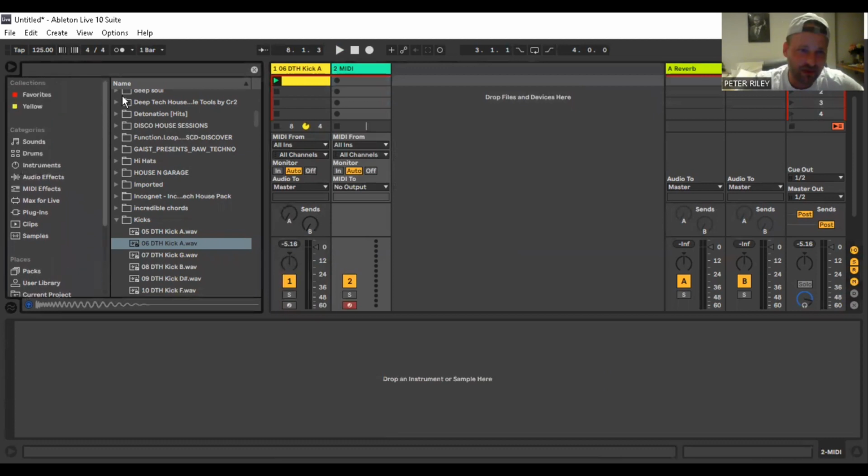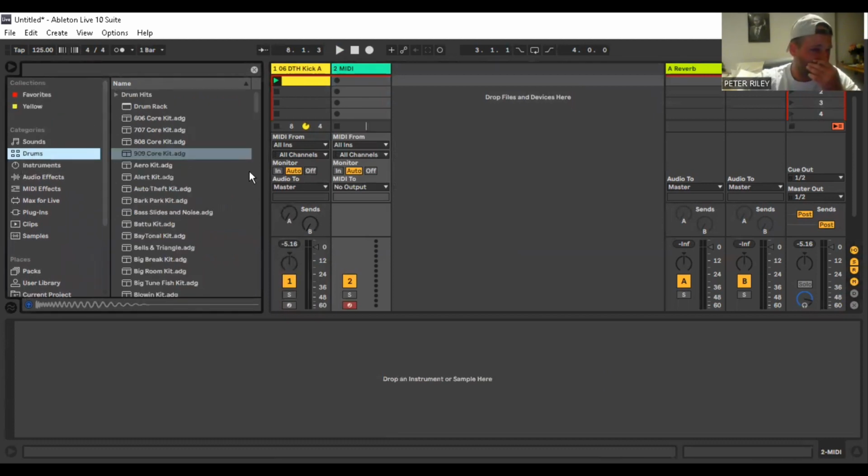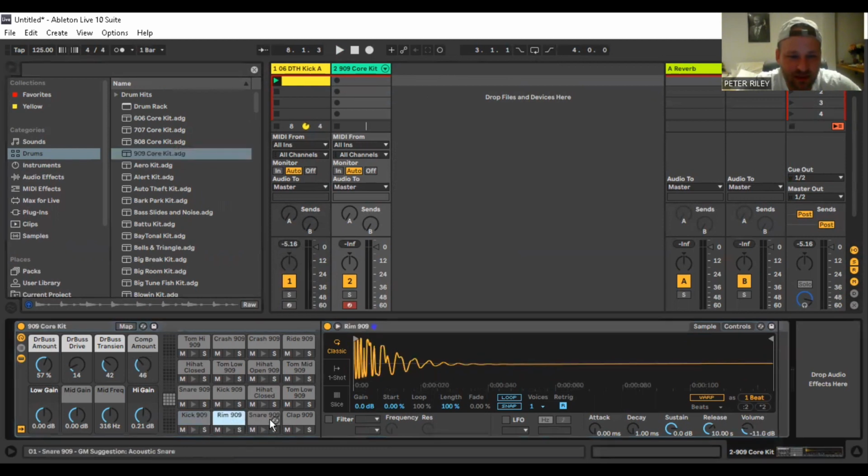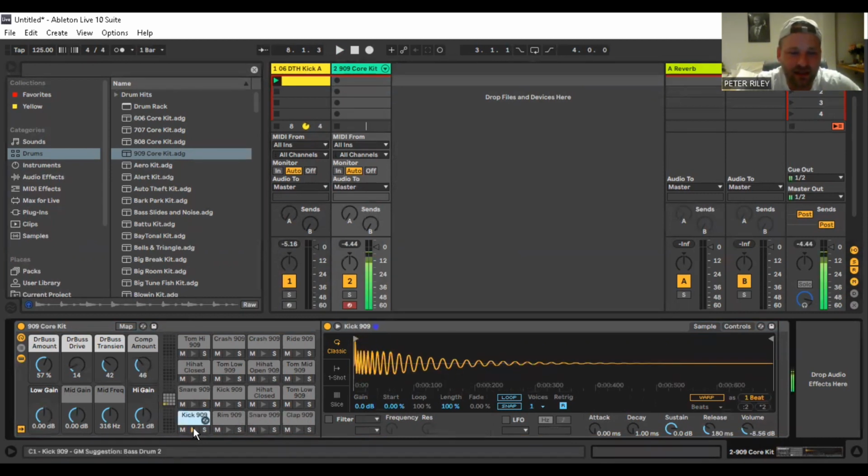But if you come up to drums up here, so say you like the sound of a 909, if you double click the 909 on this, what it will do is open up a drum rack. Now, drum racks are your best friends. What drum racks are is they're simply samples attached to a pad. So every time I click this box, you'll see here that the audio file within the Simpler changes, and it gives you a pad. So each sound here is different.